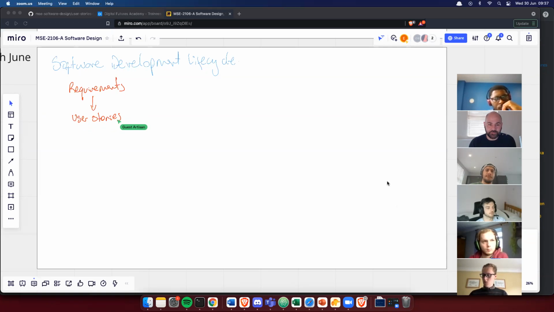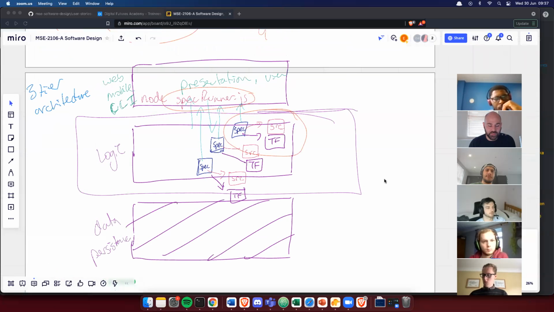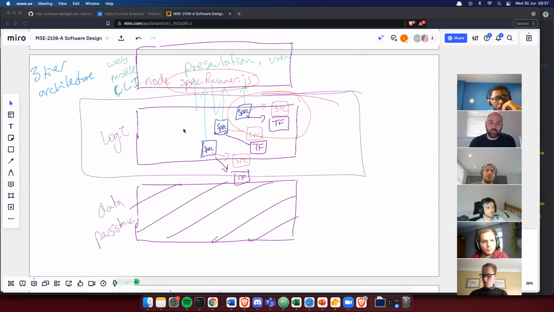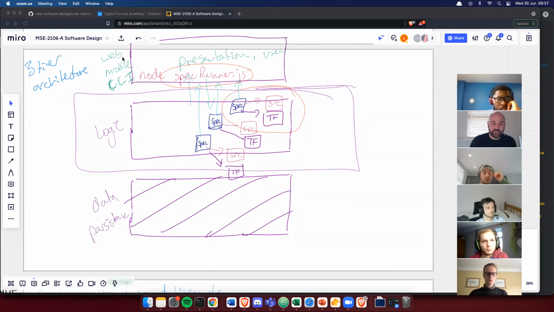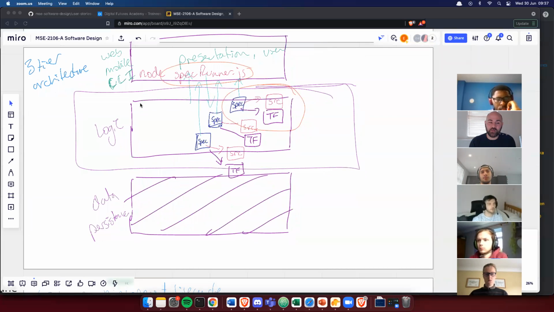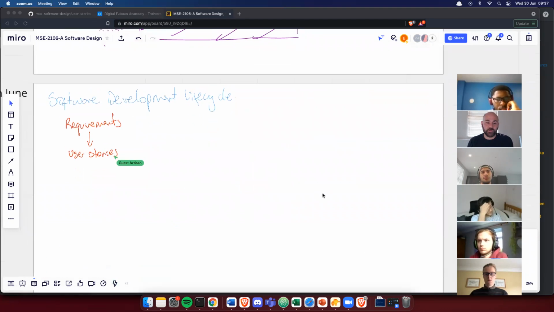If we think back to, where was it? This diagram up here, we're not redesigning any interfaces at the moment to any of the programs that we're writing. We'll get onto one of the modules where we start thinking about web interfaces and applications that live on another server somewhere else that people can interact with. But we're not designing web interfaces at the moment. We're just simply looking at how to design software, how to design programs in an object-oriented way. And so we're focusing on this middle layer, the logic layer.